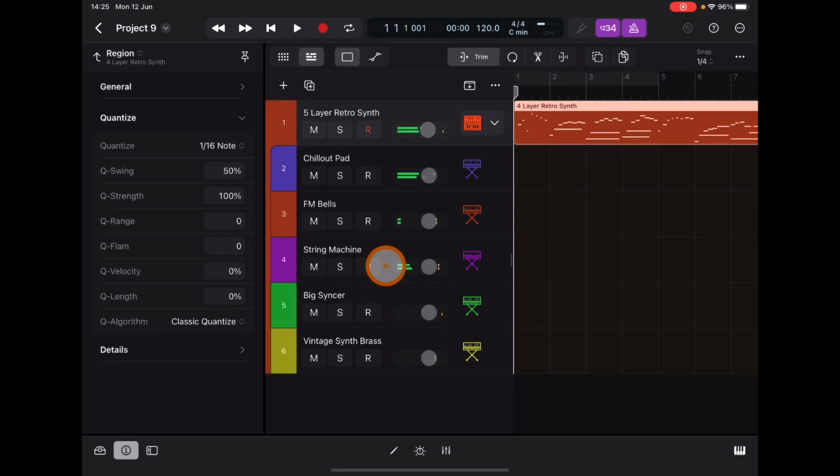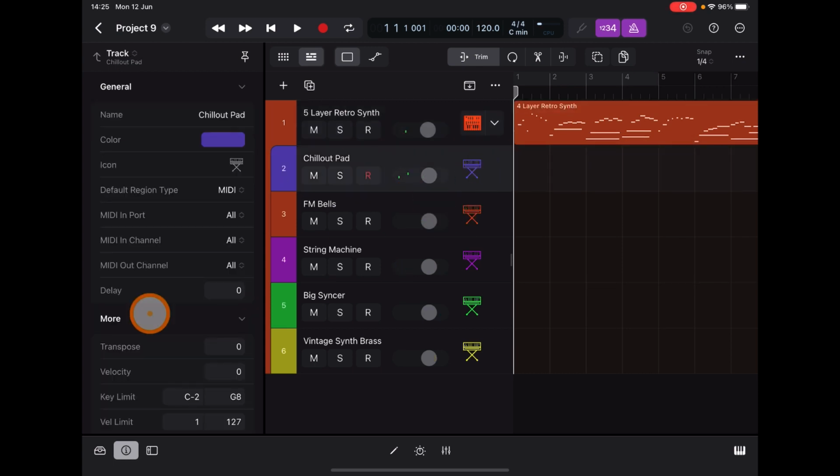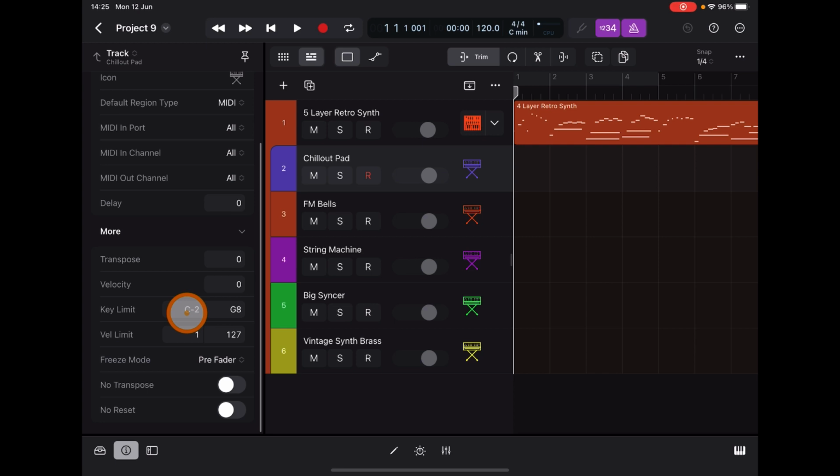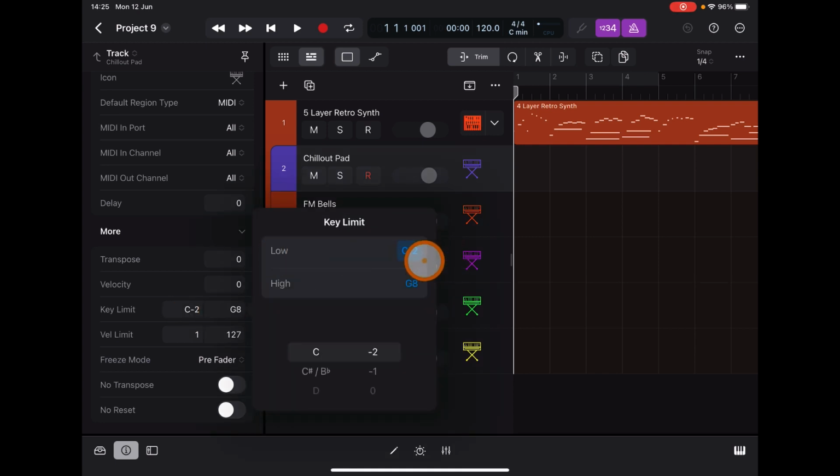Now we could do the same because it's starting to sound muddy. We could do the same for, say, this, right, where this is. And we could set our low range to be, let's see, this is the low range, we'll select it. We could select it to be C3.